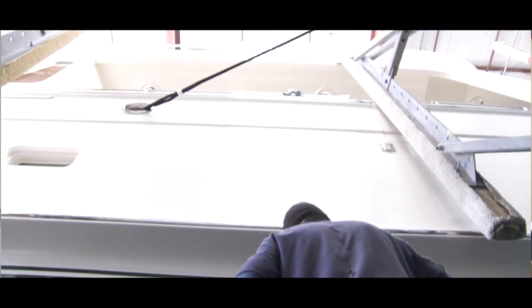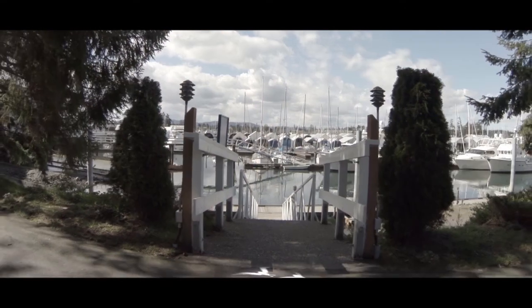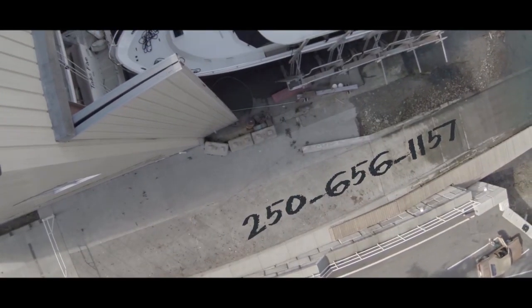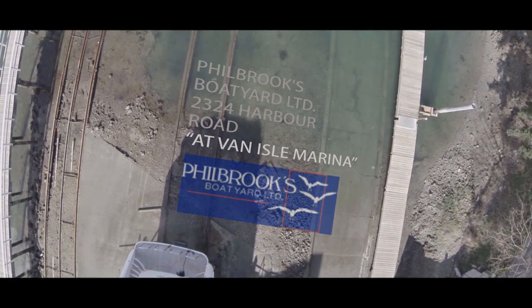A big part of what we do is problem solving, and it's always challenging. You never know on a particular day what you're going to be facing in terms of challenges coming in — surprises. And that's what keeps a large part of us motivated. The end result is always trying to ensure a boat owner has the best boat he can and the best experience he can have out there. It's rewarding at the end of the day.